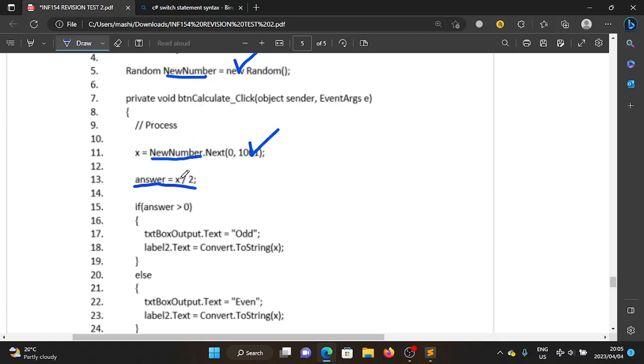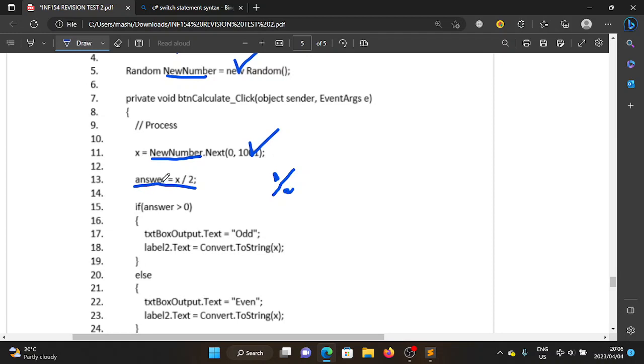So to get the remainder, we were supposed to use what? The percentage sign. We are supposed to use the remainder operator, not division.